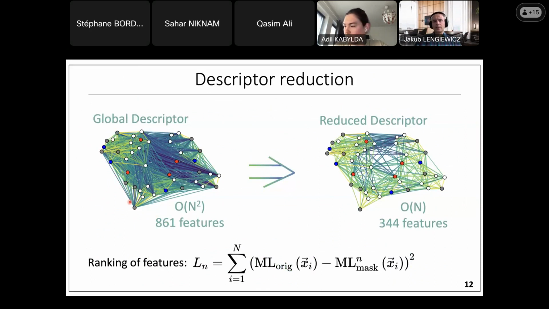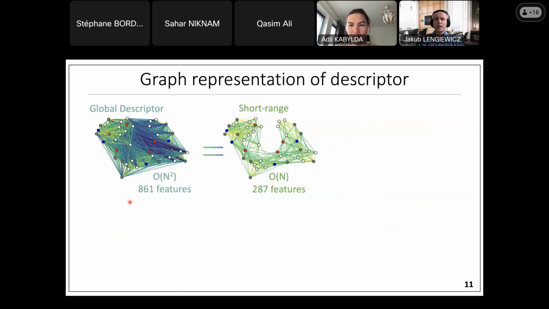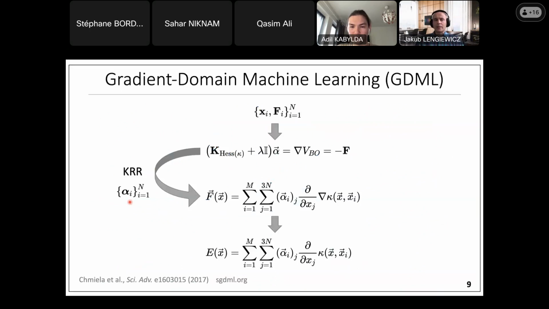And my question is, how do you usually deal with the fact that the order of the degrees of freedom is quite arbitrary? Normally you can have the factorial of n permutations of the degrees of freedom, which makes your input quite difficult to manage if you think about a new particle that you want to consider. How do you decide what is the order of atoms in order to make it manageable by the neural network model? Yeah, so thank you for the question.